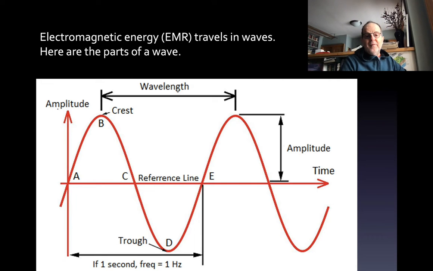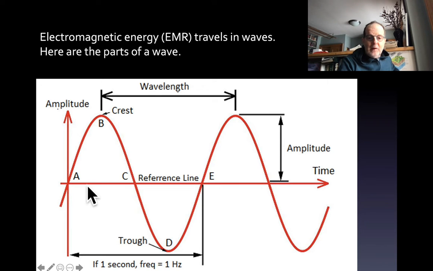This is a wave. Now you might want to go back to this and refer to it in the future, because you're going to be asked to draw or create a wave like this. So we see that we have a line of reference. If there was no energy in a system, if no electromagnetic energy was passing through some point in space and then being registered at a second point of space, a start and a finish, there would be a flat line. But once energy is put into the system, the electromagnetic energy will travel in waves.